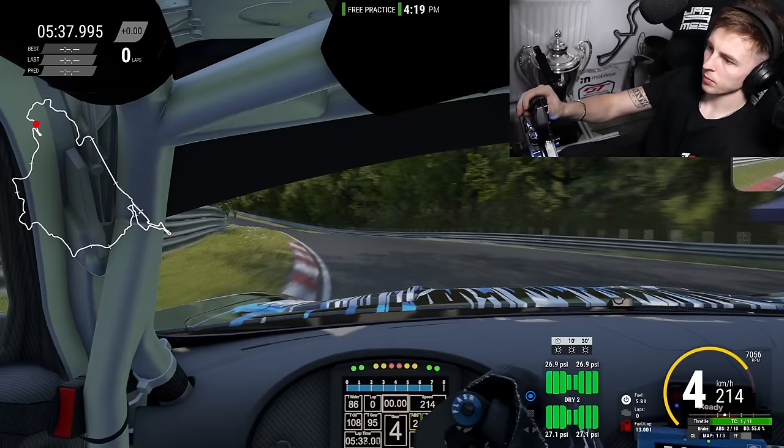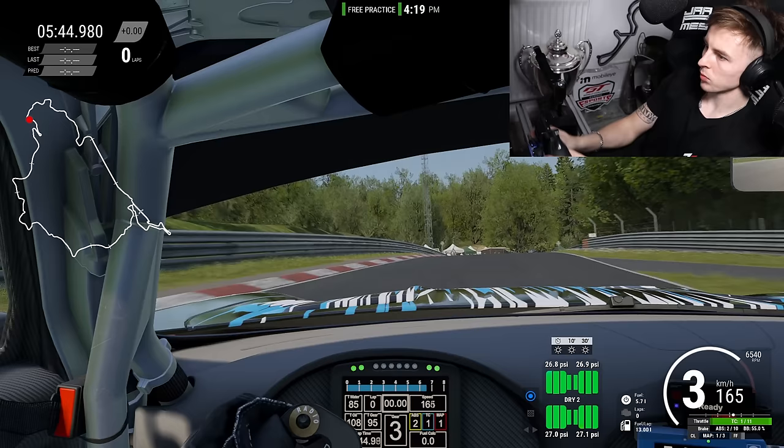That left is just about flat. Down to third for this left-right. And you've got to be patient here, because if you get on the power too early, you will just run onto the grass and hit the barrier. Down to second for the right.